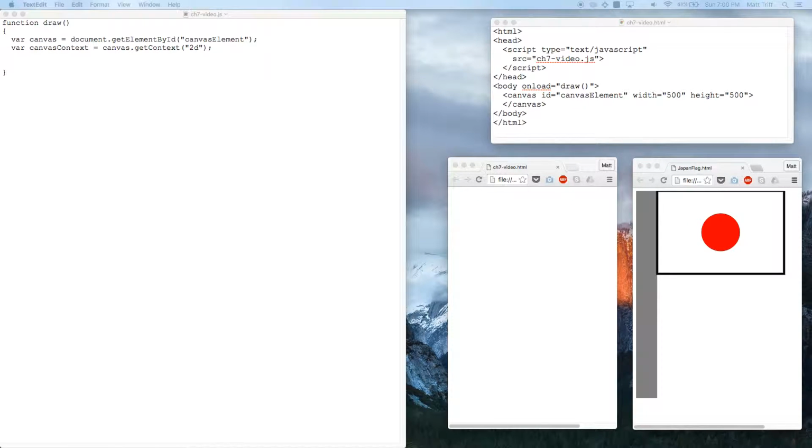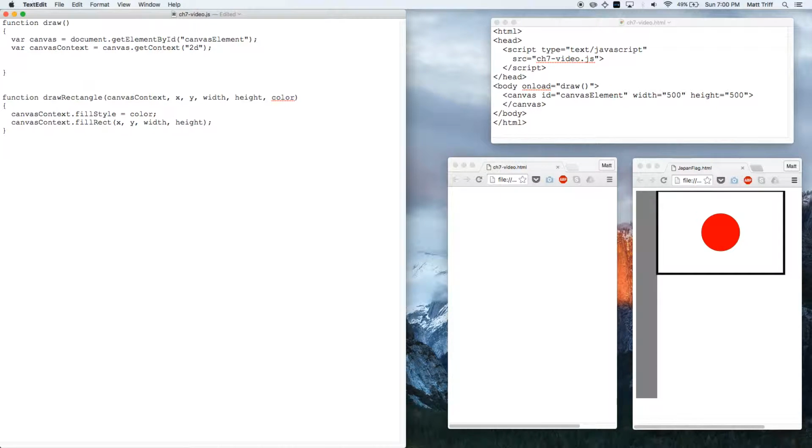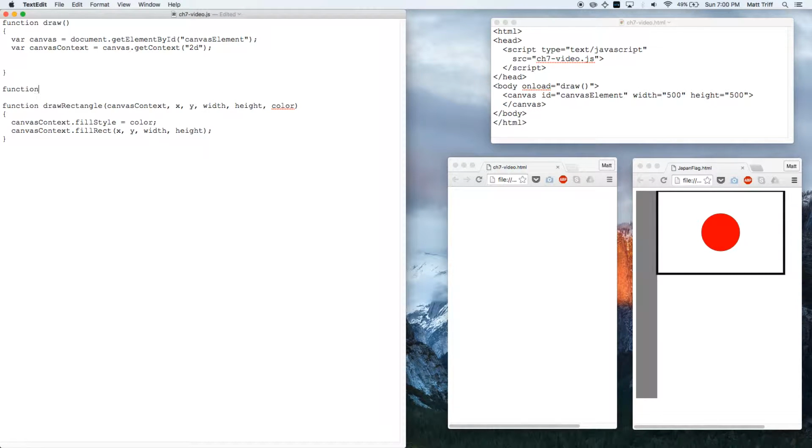The next step, first thing we're going to draw is going to be the pole. In order to do that, we're going to create a little utility method here called draw rectangle. This method takes a number of parameters: the canvas context, which we've just received, as well as the XY, this is the starting position, and the width, the height, and the color that we want. So now that we have that, we're going to create another function, call it draw pole. We'll just have this take the canvas context.